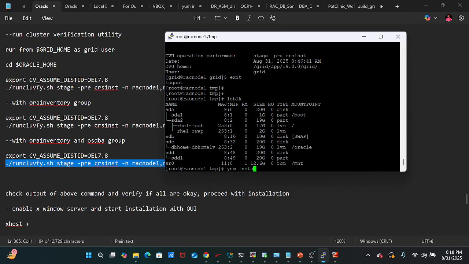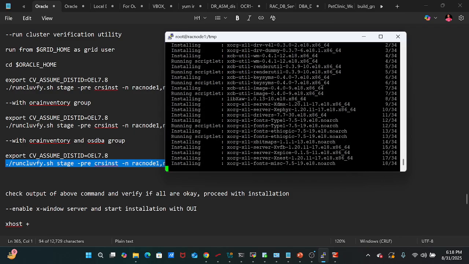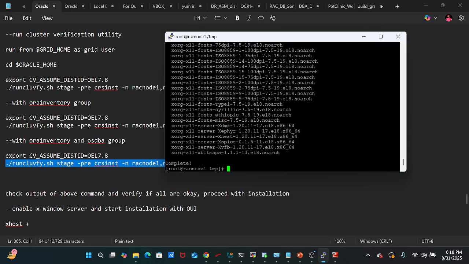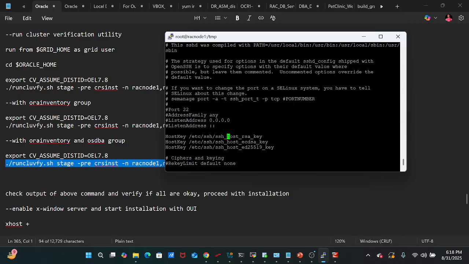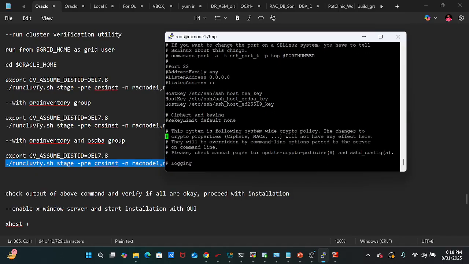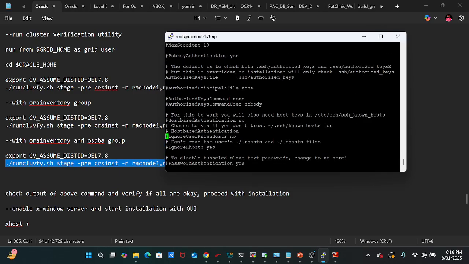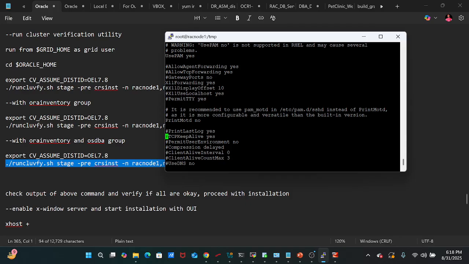Okay, vi /etc/ssh. X forwarding is enabled.